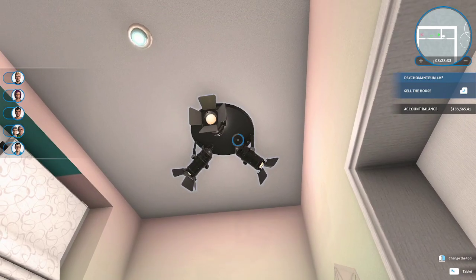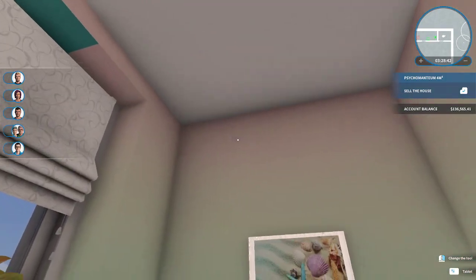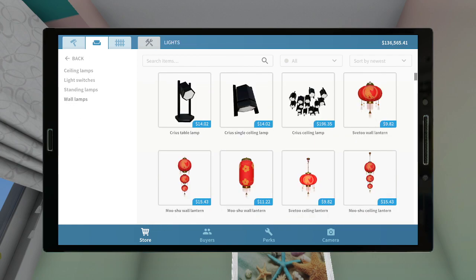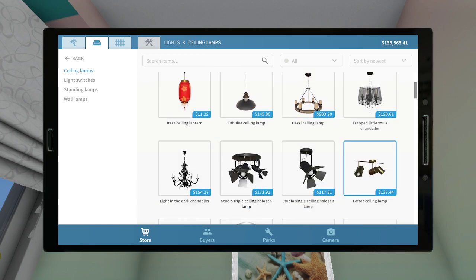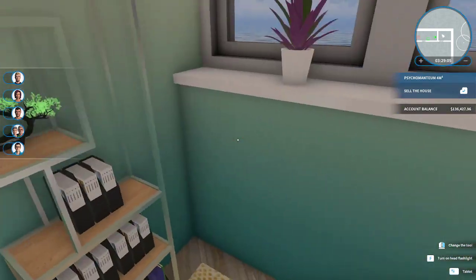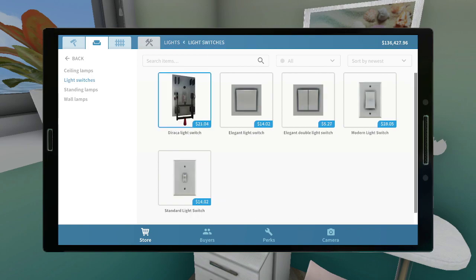So the last thing is lighting, because I can't use that one. I don't even know if the desk lamp turns. It does turn on, but it's a tensor lamp or whatever. So let's look for a ceiling lamp. I think this is pretty good. It's going to be very bright. That's the only thing. Oh, we need a light switch. I think this is a room where you more likely than not will want a bright light.